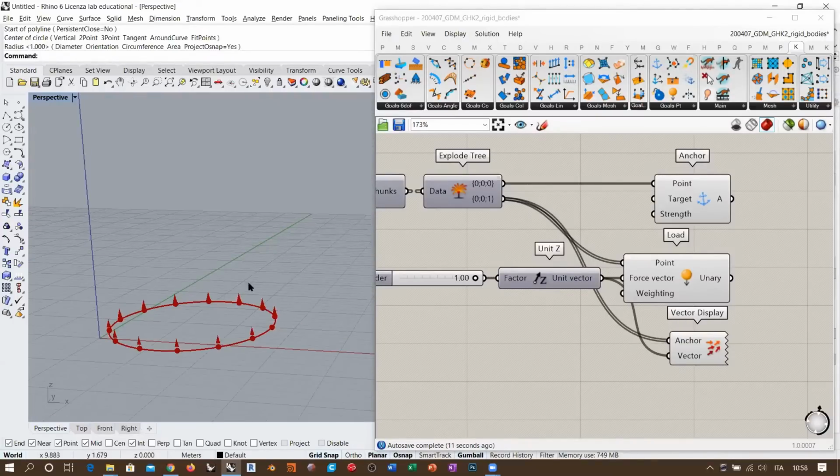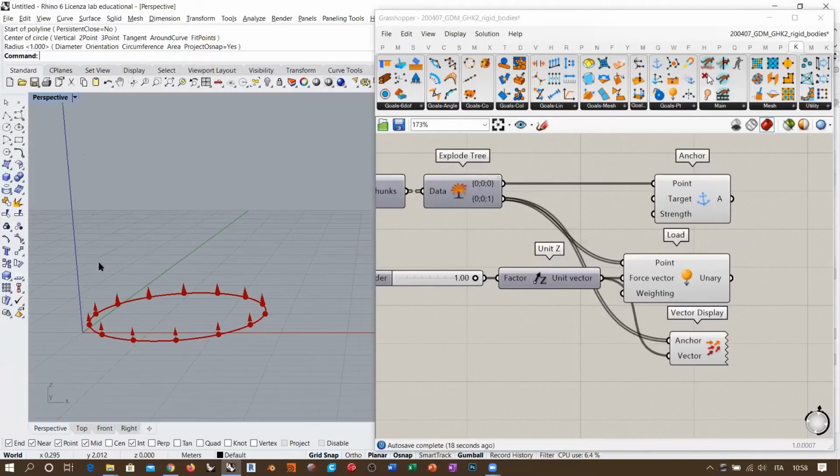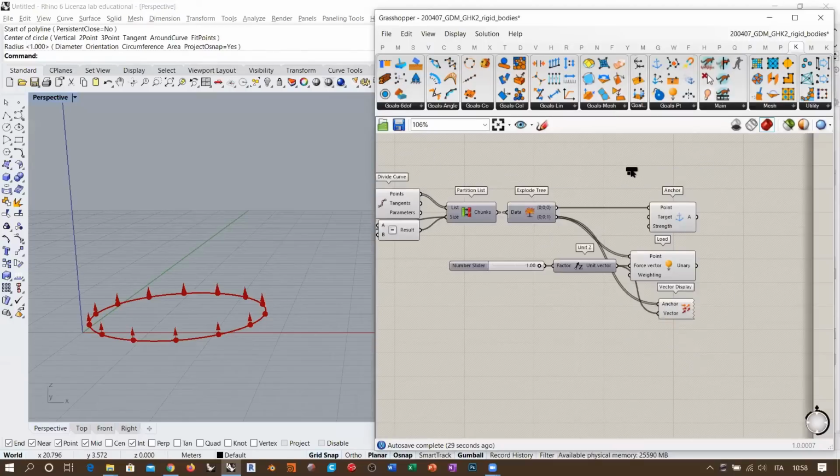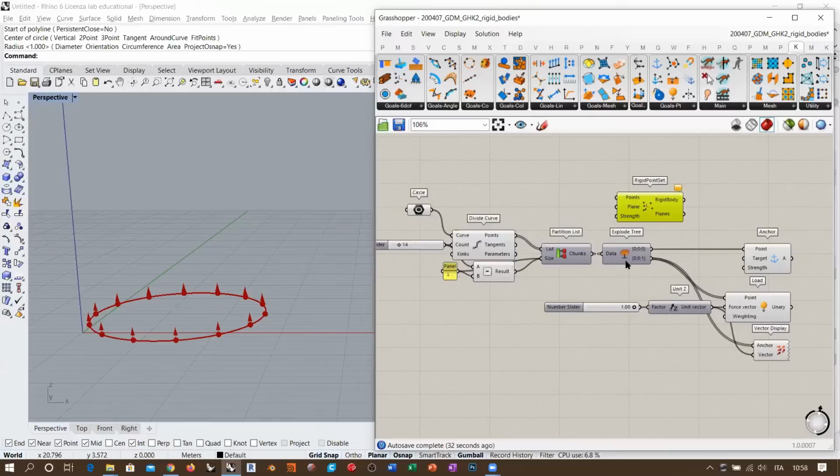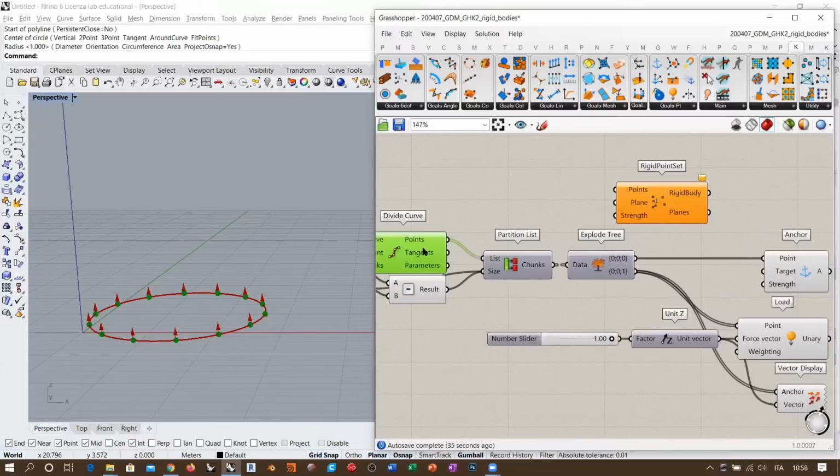So what I expect is that this rigid circle will rise here from the left and will just become vertical, being anchored to the ground in this point here. Okay, so the vertical load is set, the anchor point is set. I just miss the rigid set of points. Now, the rigid set of points is not the chunks, it is the whole set of points.